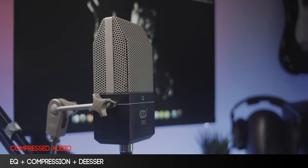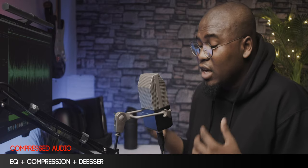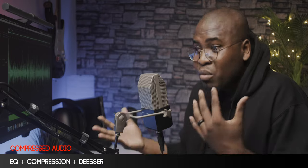Sounds fantastic, right? Ultimately, this is not a cheap microphone. As much as I would always advise people to buy stuff brand new from Amazon — because if there's anything wrong with the product you can always send it back — this is still going to cost you somewhere between $300 and $400 on Amazon. You can actually find this microphone used, cheaper, second hand or third hand, for somewhere around $200 or maybe even less if you're lucky on eBay.